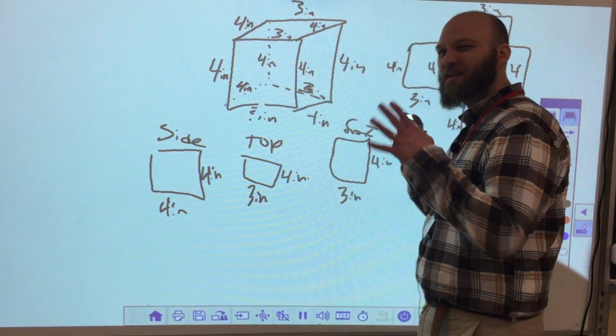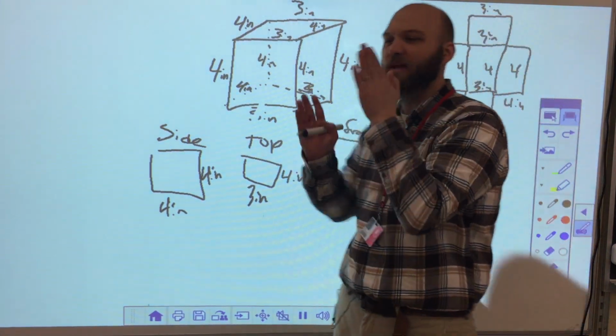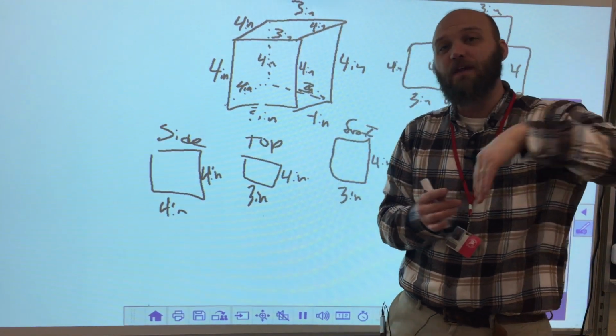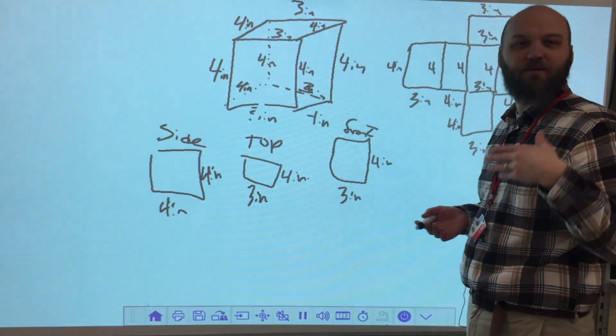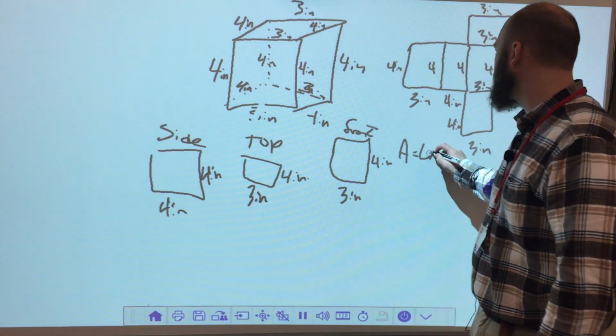In this case, it matters less that I have all of my numbers in here, that I'm making sense of everything. I just need to know what each of those 3 specific ones are. And then I can figure out, if I know what the top is, I also know what the bottom is, okay? So stick with me. My formula is area equals length times width.